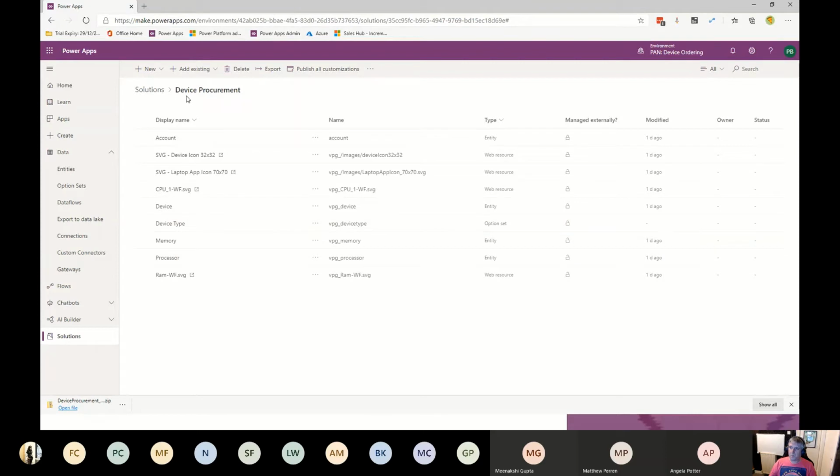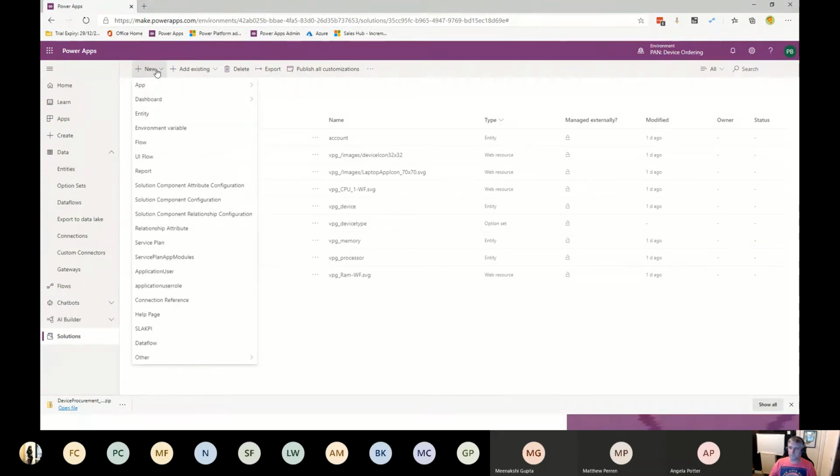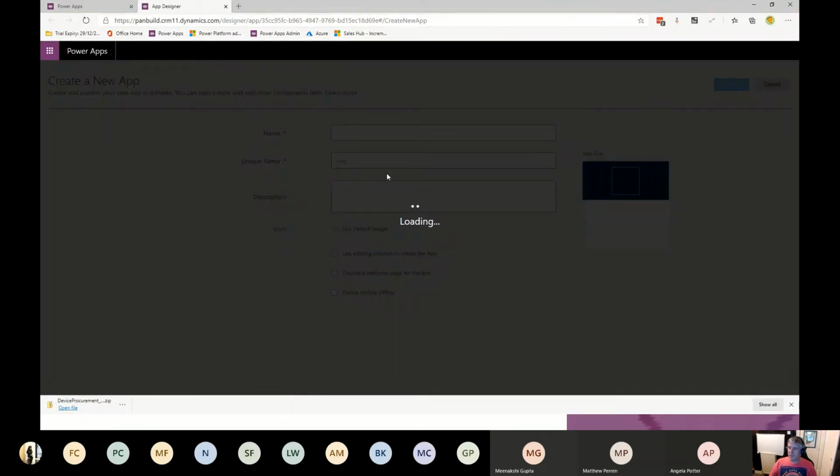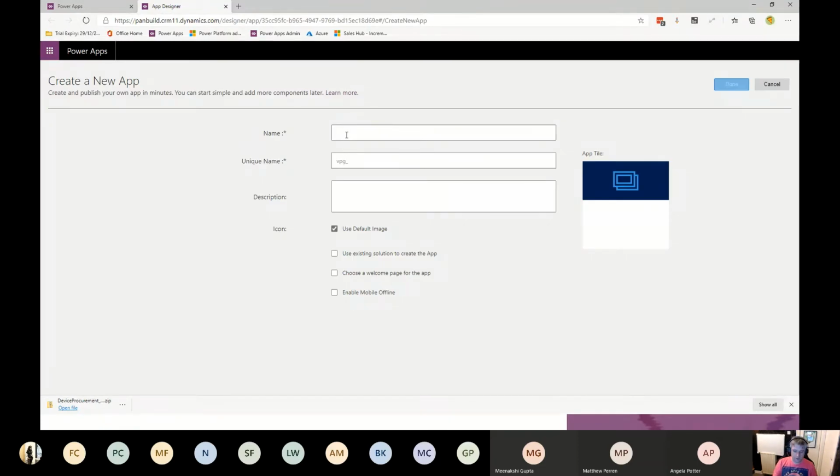So we're going to create a new model-driven app. You do that by clicking the new button at the top, click app and model-driven app. And this will launch the app designer. So give it a unique name. Let's call it device procurement.